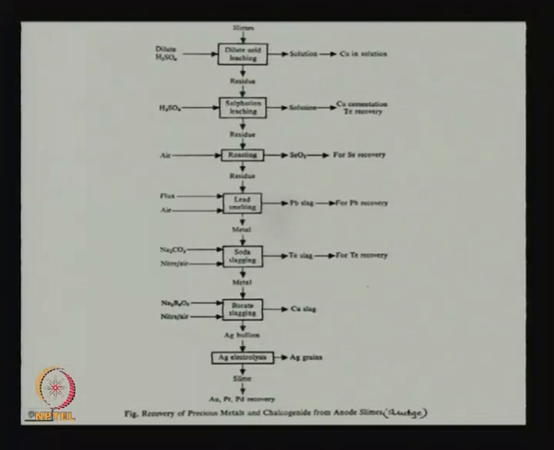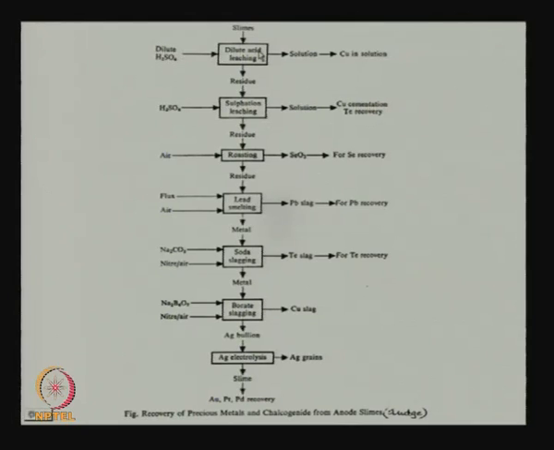Now, you got a sludge. From the sludge again we have to recover all the precious metals one by one, and for that there is again an elaborate flow sheet. Let me look at that flow sheet. We use the word sludge and also sometimes the word slimes. This is the anode sludge or slimes that collects below the anode.